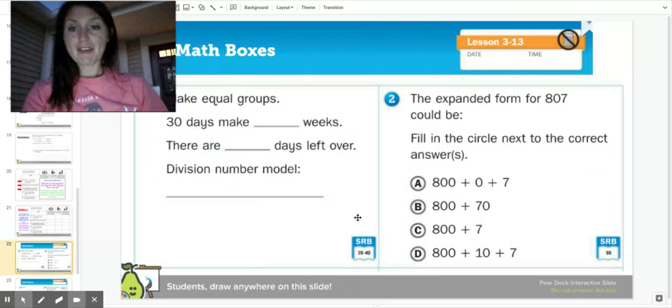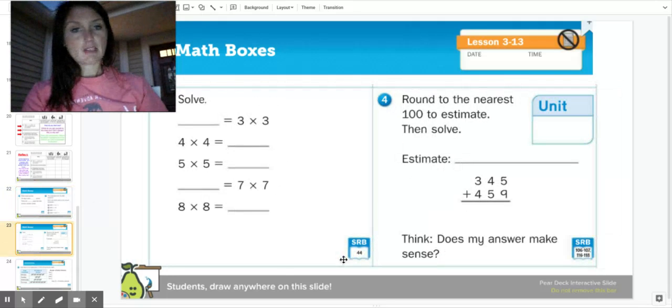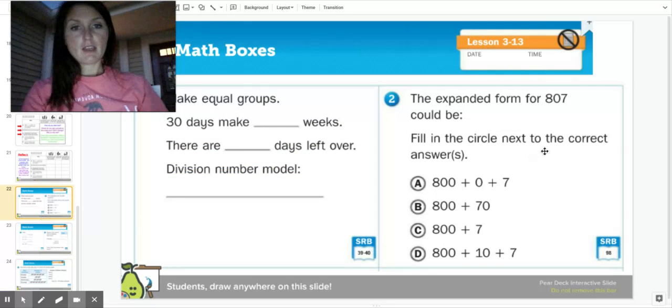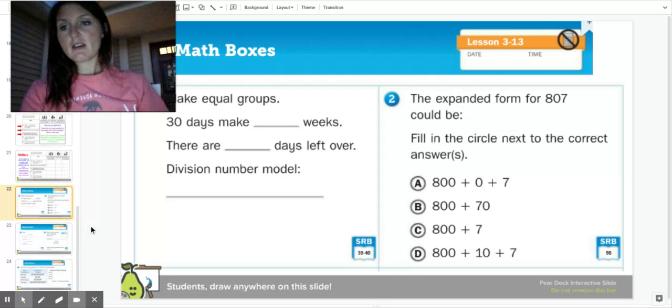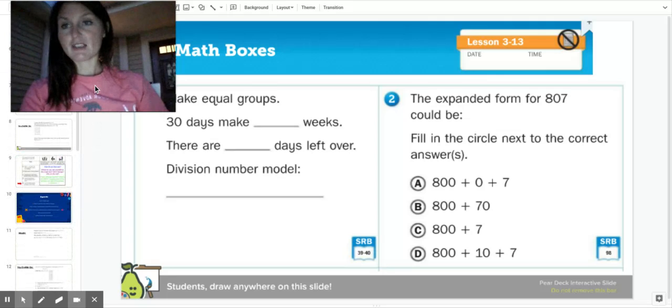Okay, here are some math boxes that would be good practice for you to do as well, where you can use these to help you get some more practice with those different problems here, doing some addition. Okay, here is another picture graph if you want more practice here. And with the multiplication, I know when we do partial sums, this might be useful if some of you want to use the expanded form practice. And then, of course, all the IXL skills that we've been practicing this whole time as well.